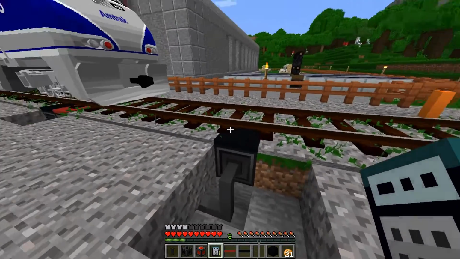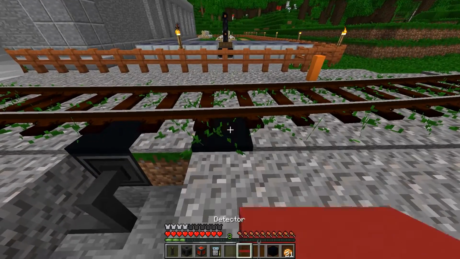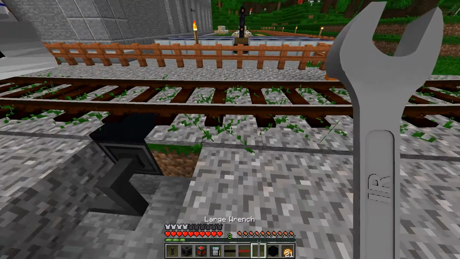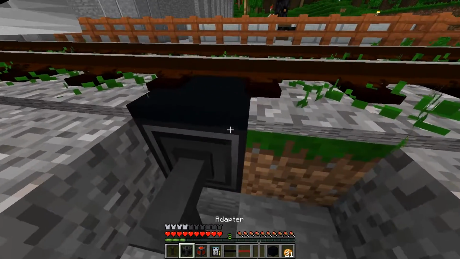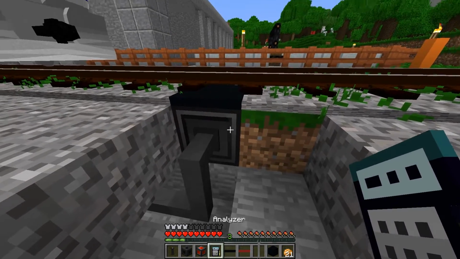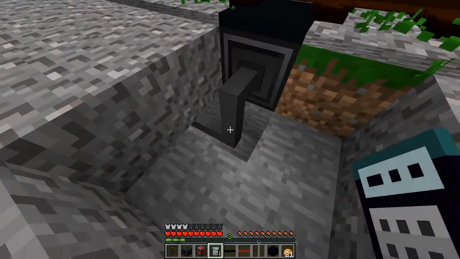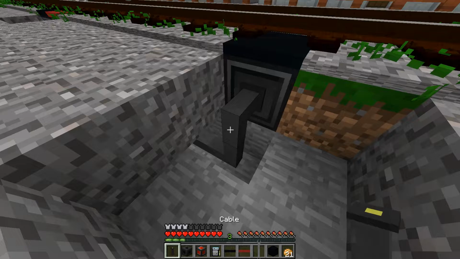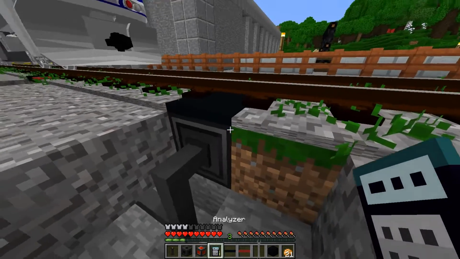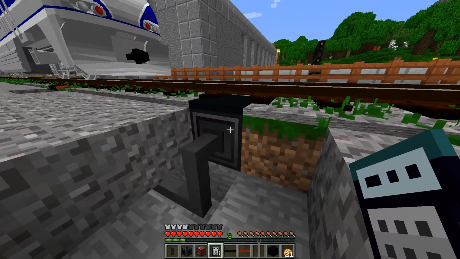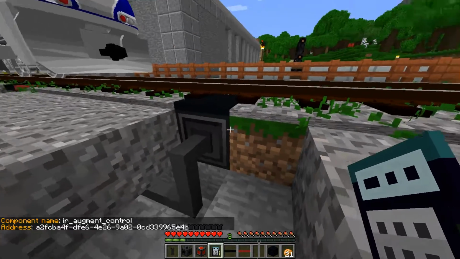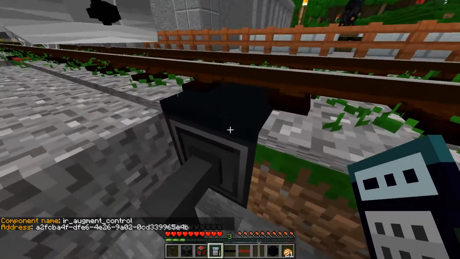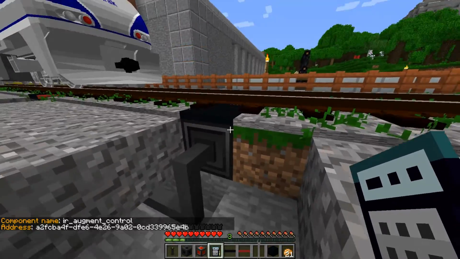When you place a locomotive control augment on the tracks, you can remove it by right-clicking it with the Immersive Railroading wrench. You need to place an adapter underneath the locomotive controls and connect it to the computer using an OpenComputers cable. And with the analyzer, if you shift and right click, the analyzer will tell you the address of the adapter, which is then associated with the Immersive Railroading augment.